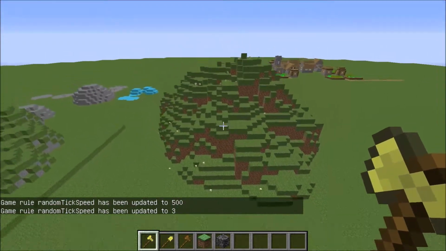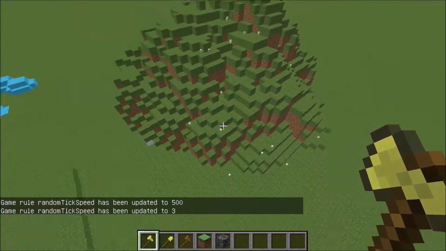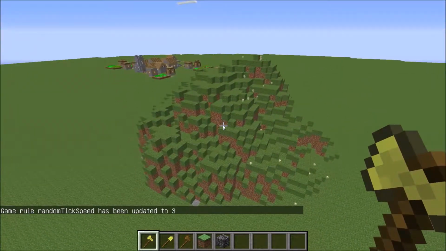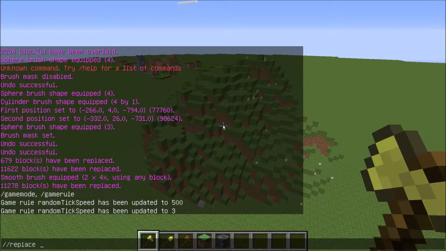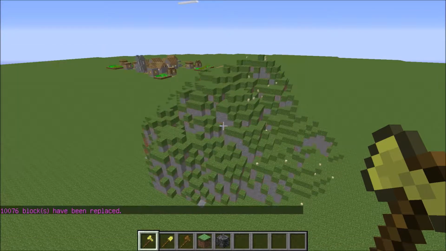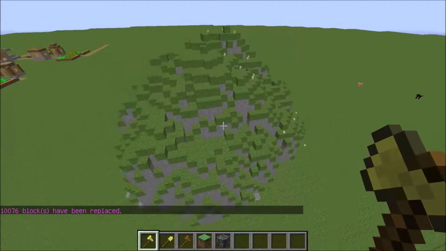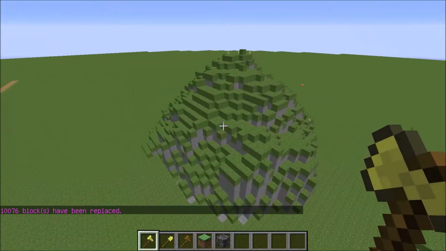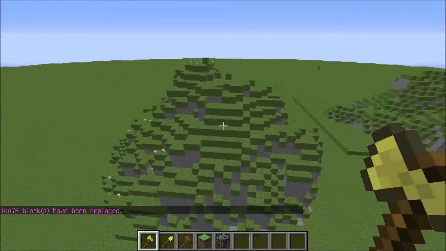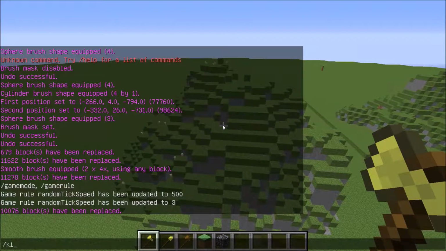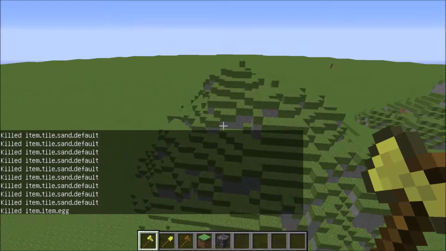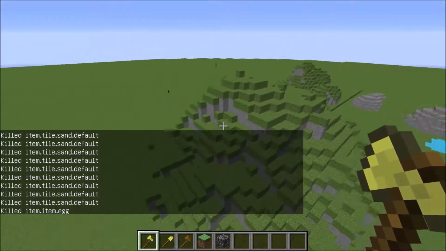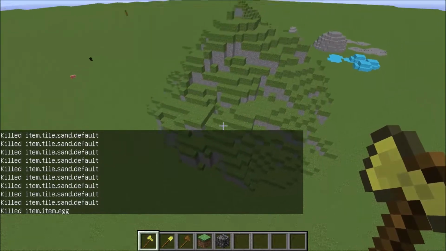And now after we got all the top blocks to be grass and all the bottom blocks to be dirt, we do slash replace dirt stone. There we go. Now we got this shape which already looks way better. Now just quickly do kill @e[type=item]. I will do that after I work with the sand because it leaves a giant mess of particles around.